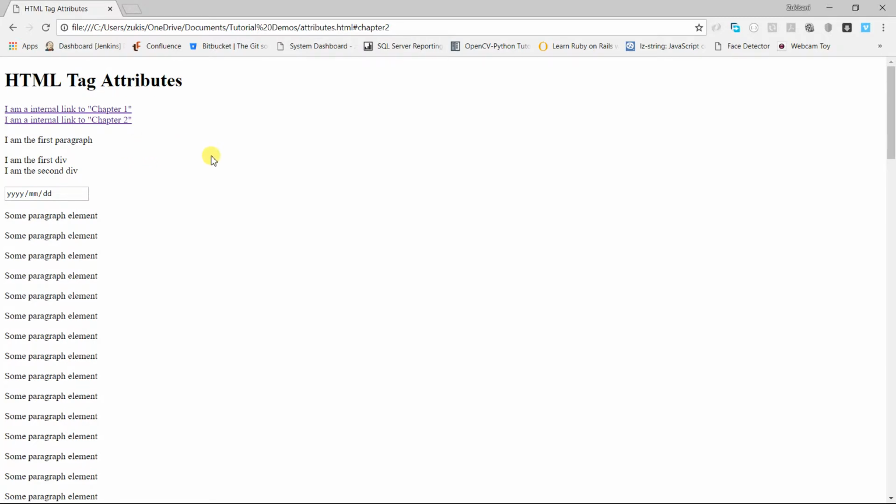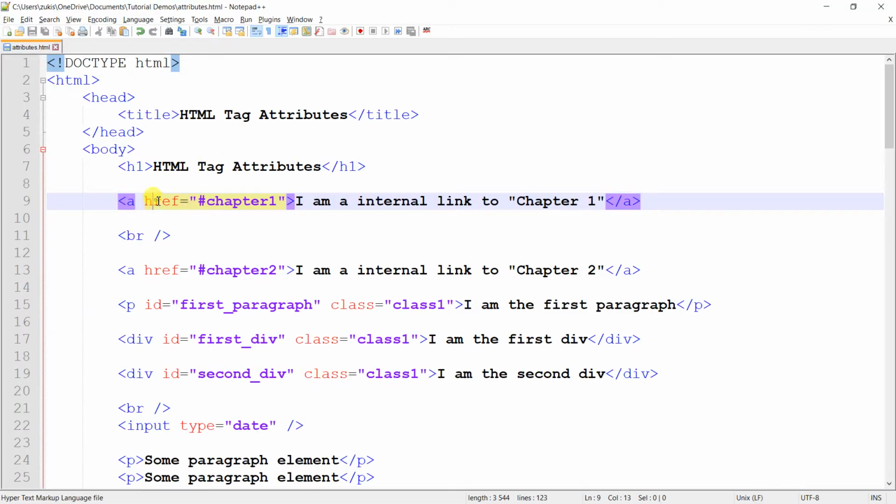So we've now seen how some elements or tags have compulsory or necessary attributes, without which the element doesn't really make sense. You misuse the element if you do not specify that required attribute, as is the case with the A or hyperlink element. And by the way, you can use a link, of course, not only to point internally, but to reference external websites or resources.